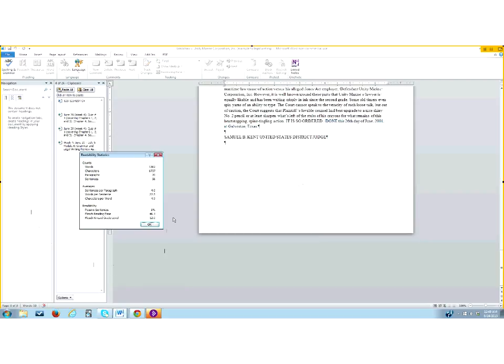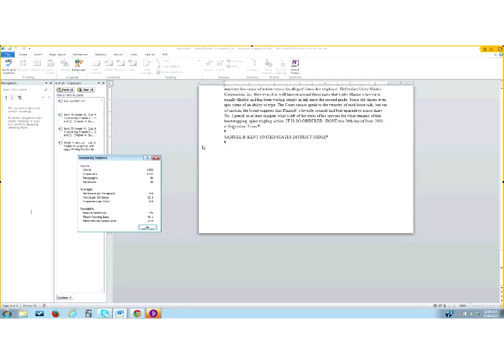It gives you these statistics because we elected to get these statistics. It tells us how many words, how many characters, meaning each letter, each comma, each period. It tells us how many paragraphs. It tells us how many sentences. It tells us that our average sentence length is 4 words. So that's misleading because, "it is so ordered" is going to count as a sentence. There may be some other fragments.